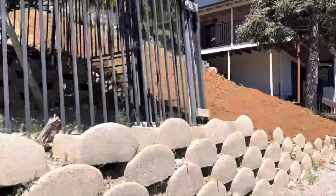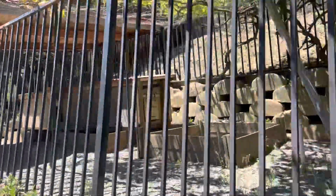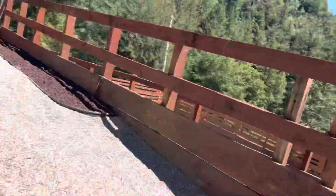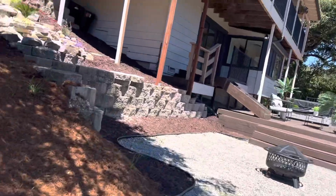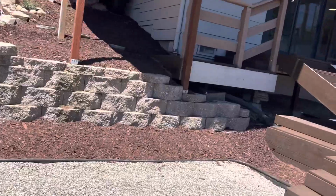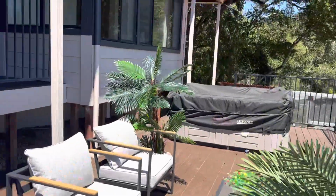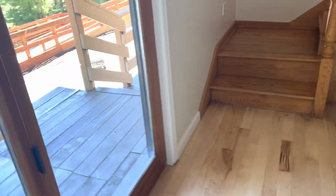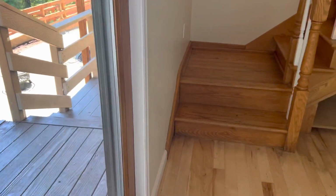So this is kind of a unique property here, you can see. That's the chicken coops in there. It's all caged in. Really important out here because you're in the country. You don't get a lot of aggressive animals. You get raccoons and squirrels, rodents, tons of beautiful birds, occasional bobcat, occasional mountain lion. Very rare to see a mountain lion out here, but they are out here. All right, so we made it. We're gonna pop up real quick and go get after that office. I want to show you the office before this video gets too long.